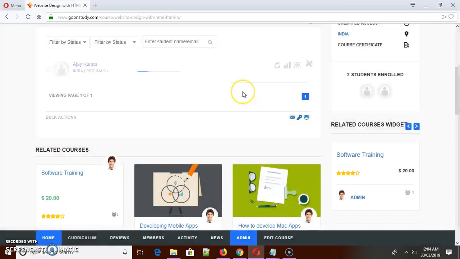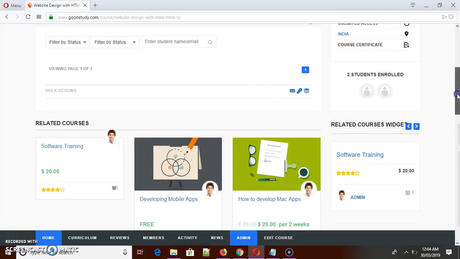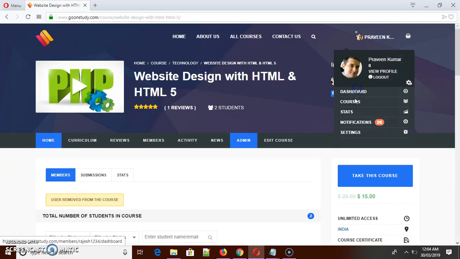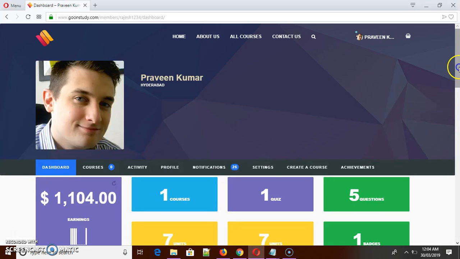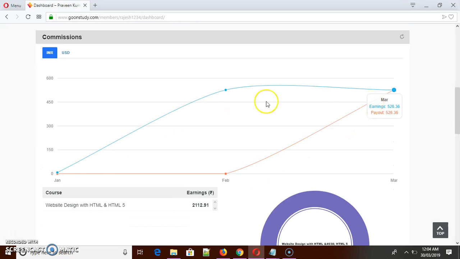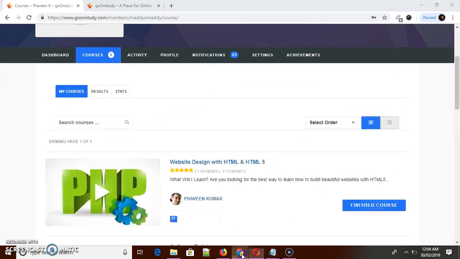Okay, so now I can make a payment for this and try to purchase it. So let's give it a try. I'm going to go back to the instructor account dashboard, right? So I'm on the dashboard and you can see that this is the situation we have right now. Let me first try with Praveen K paying through INR. So let me go there.